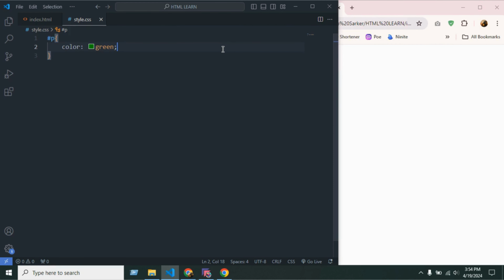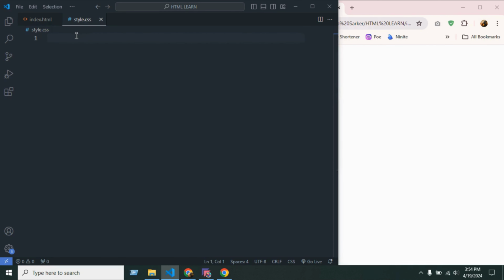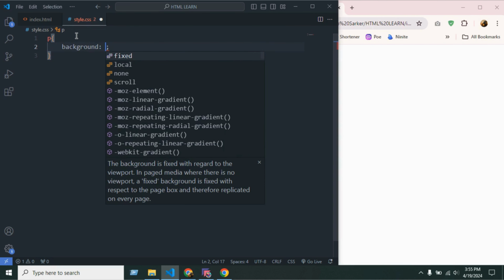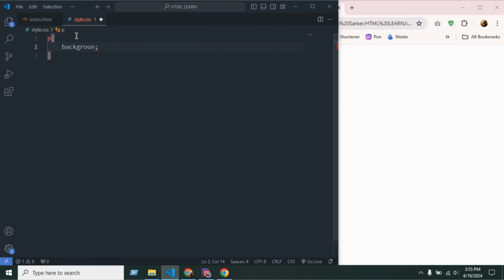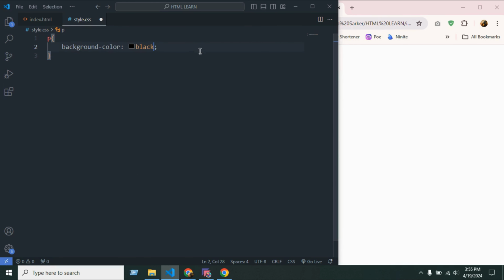And now I'm going to change the background color of this manually. I'm not going to use the class or any kind of ID. Now I'm going to design this using background color and the text color. The background color is black.